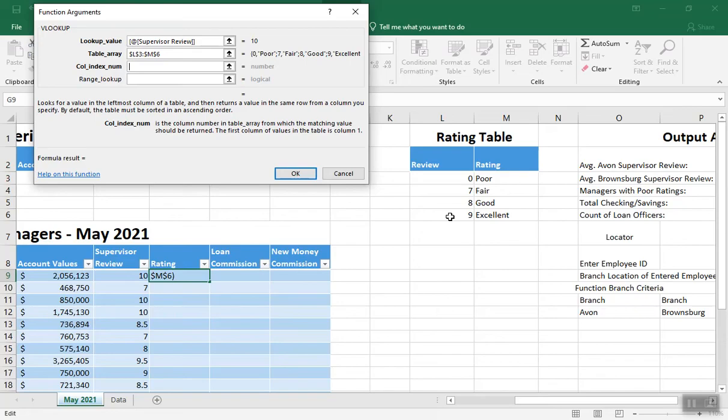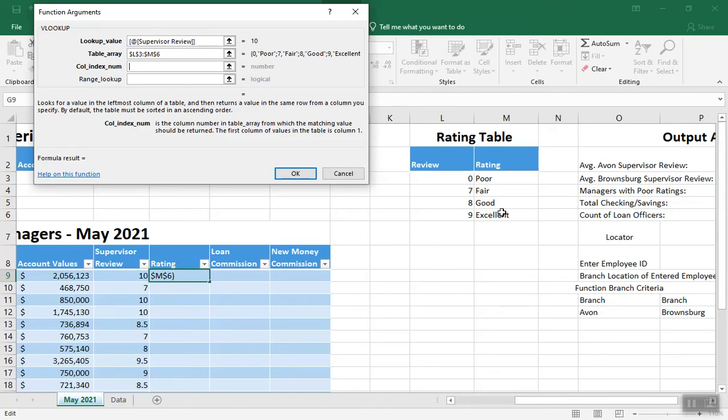Then once I locked in on 9, what did I do? Again, go back to what you did with your brain. Well, I slid over to the next column and I picked excellent. That's correct. Again, we're creating a formula based on what we just did with our brains. Okay? All right. So which column number? I didn't say column L. I didn't say column N. I said column index number. See up here in the bold, column index number. Those are letters, L and M. That's correct. Now remember, up here we said table array is L3 through M6.